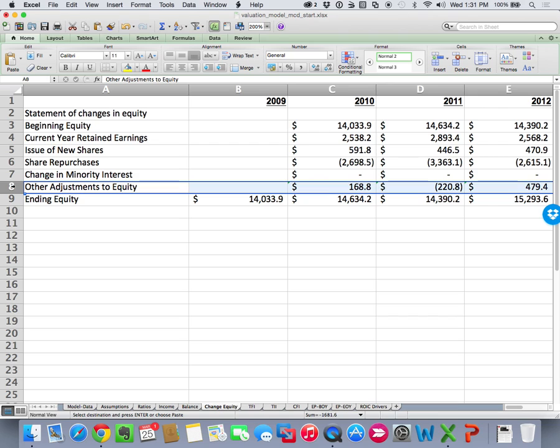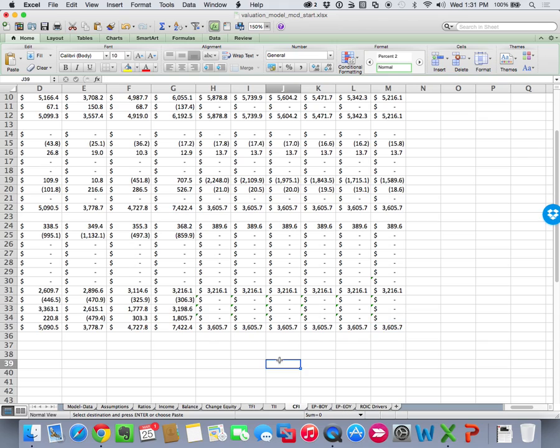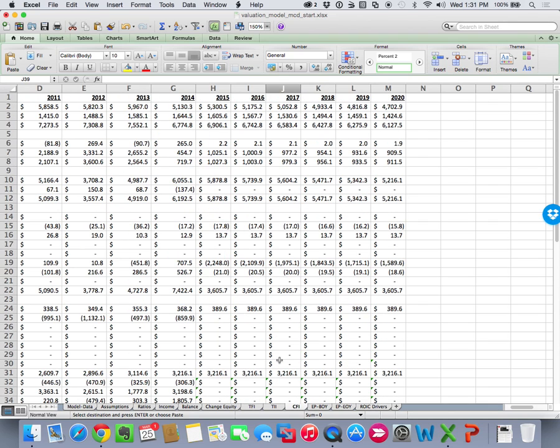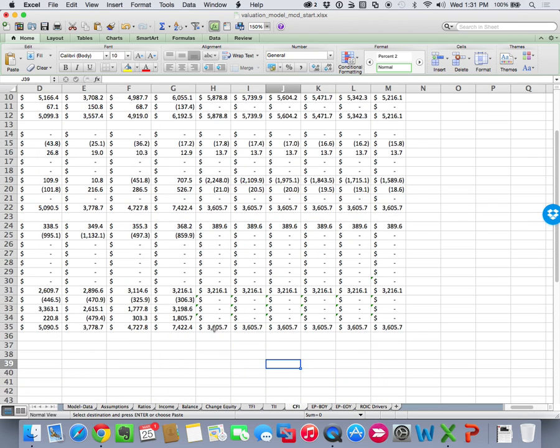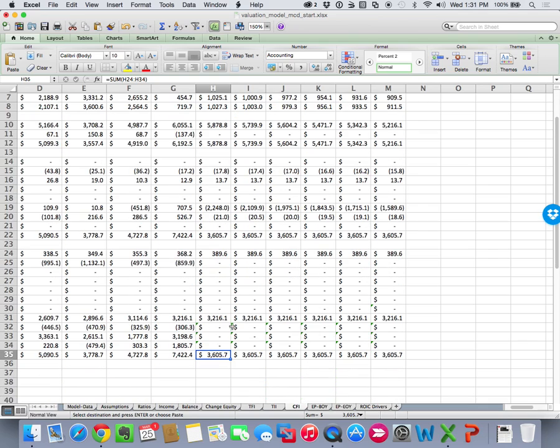Yes? Why is it that the CFIs are the same? That is an excellent question I was about to ask. That is a perfect final exam question. His question was, and this is where I actually ended the last class, it's a great question. If you look at the CFI tab, between 2015 and 2020, the CFI does not change. Why? Yes? Because your assumptions of growth and your spread aren't changing. That's not the reason. Why is the CFI not changing?